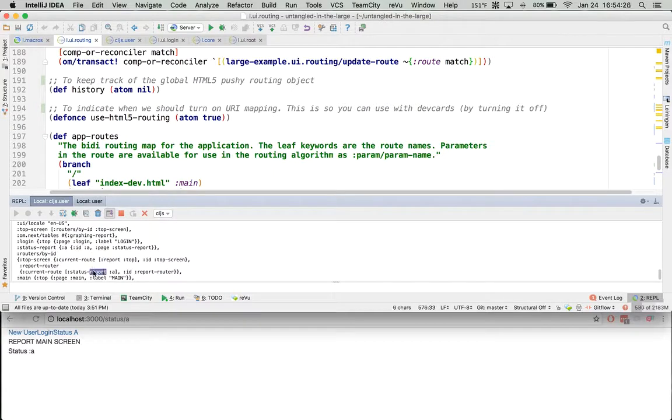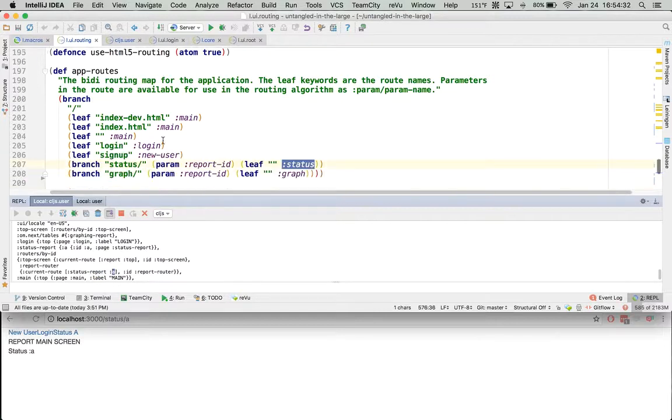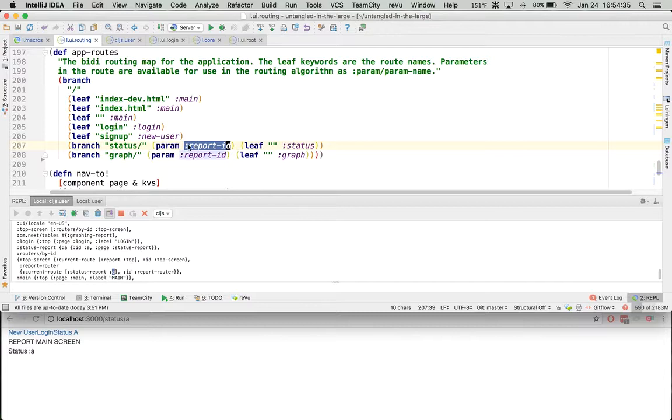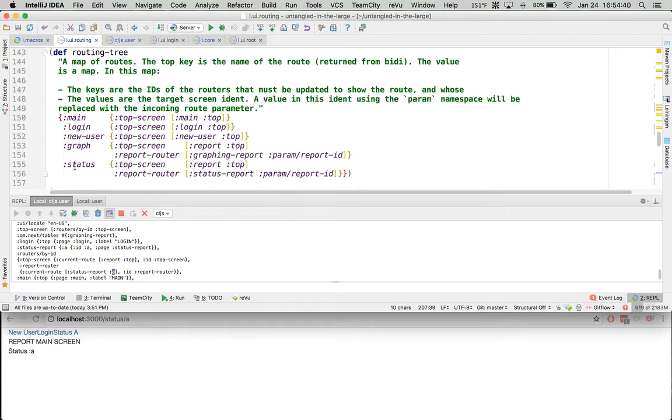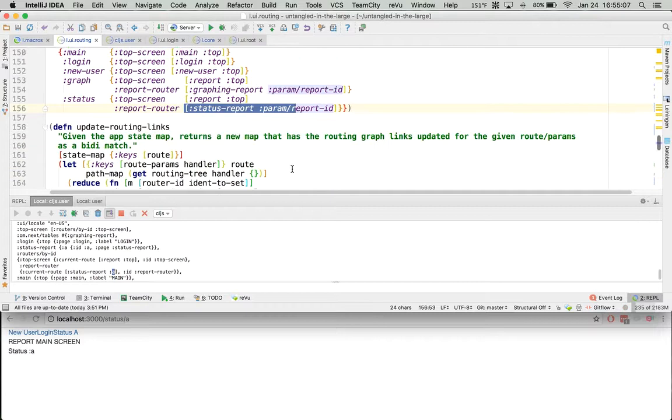So I have to actually switch two routers, and remember that this one's an ID. So I'm allowing a little bit of extra stuff here. So report ID is the name of the parameter I gave for this guy. And so I've invented a data structure that says when I see this from Biddy, I need to switch these routers to these idents. And in the idents, I allow in either position a namespaced keyword with the param namespace and the Biddy value, and I'll essentially extract that from what Biddy told me and replace it in this ident before writing this ident into app state. So that's what this function does.